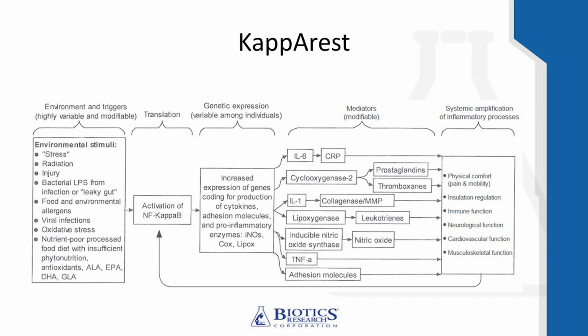Interleukin-6, C-reactive protein, we've seen that. Our cyclooxygenase pathways, which move into production of our thromboxanes and our prostaglandins. Your lipoxygenase pathways. I talked about the TNF-alpha a little bit earlier. Your adhesion molecules, that stickiness that starts to become created. If you can shut down the activation of NF-kappa beta, which all the ingredients in this product are by design intended to do, you can directly affect all of these inflammatory cascades. So instead of working further downstream, start at the base of where the problems are originating. And that's what the NF-kappa beta does.